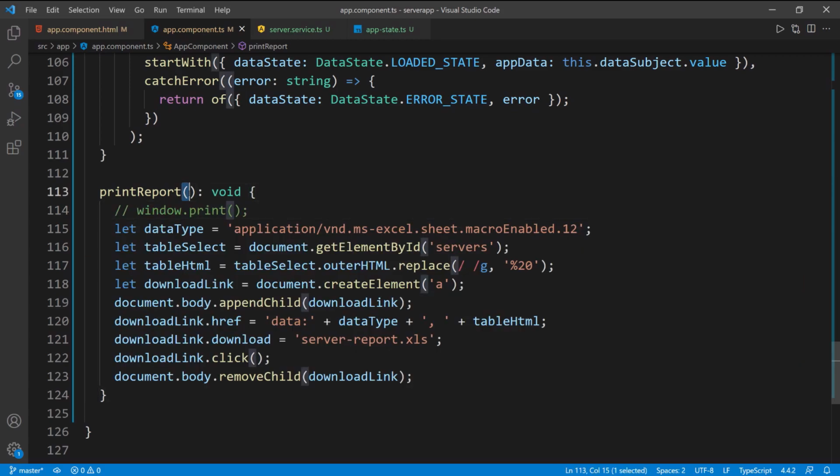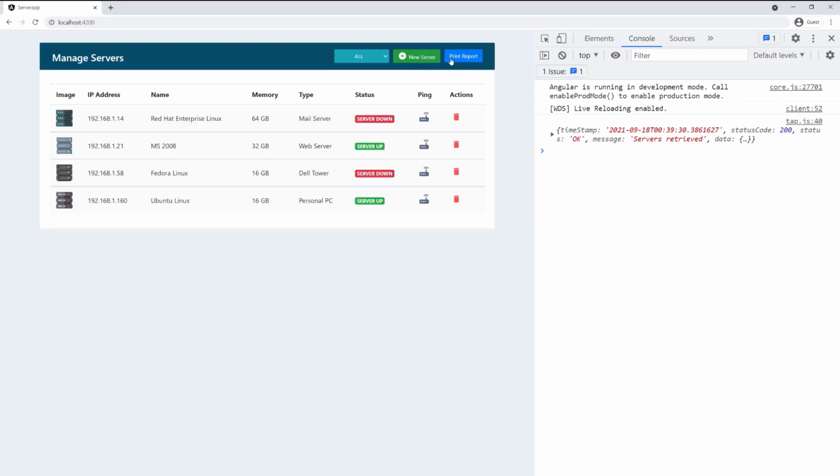And you can make this function take a value. You probably will need to make this like a drop down or something so the user can select, or you can add another button. I wouldn't add another button because it would be redundant, but this button could be like print report or something. And then when they click it, they have a drop down like this, and they can select either to have it printed in a PDF format or as an Excel file. So it's up to you. I just thought that I would show you this, but I'm not gonna do this implementation. But feel free to do that to enhance your user experience or make it a lot better.